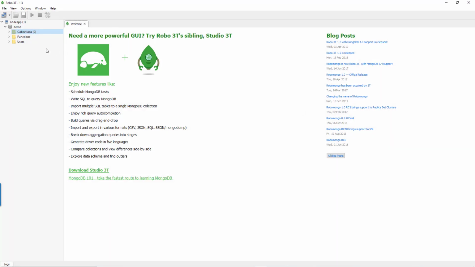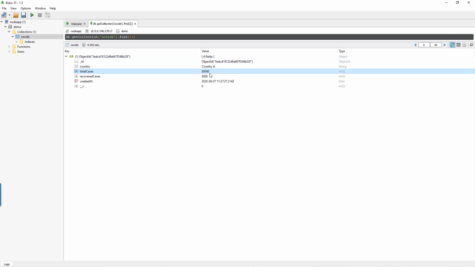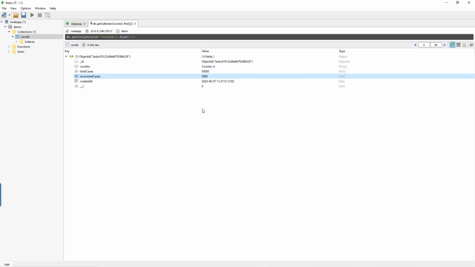Let's confirm if it's saved in the database by going to the database browser, and let me refresh this database and then go to the collections. Mongoose automatically creates this collection, and since we named it COVID, it automatically renames it as plural and called it COVIDs, but we could statically have this as COVID, but I'm not going to worry about that. So here it's going to show the country and the details it created.